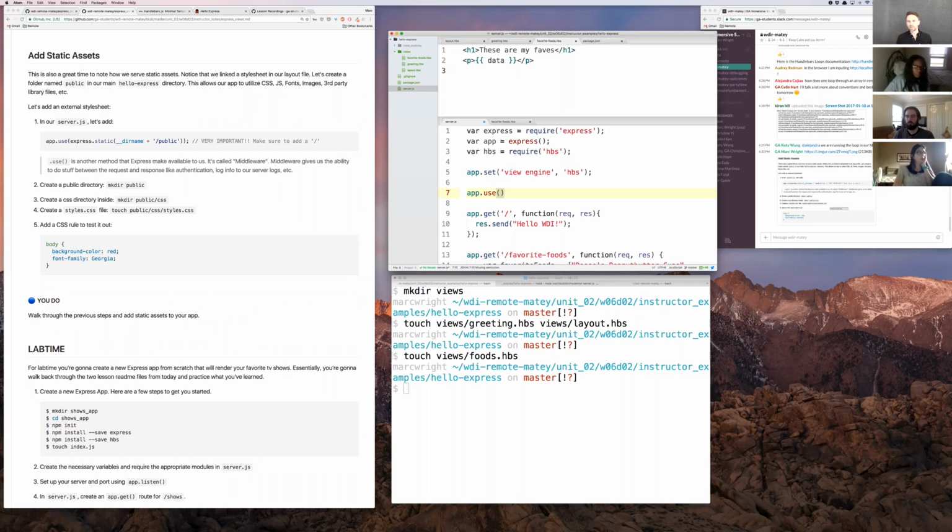Certain things that may fall into this category: maybe if you want to do some robust logging to the server, if you want to do some authentication, maybe if you're doing some really complex server-side database calls, or even trying to hit an external database, maybe if you're using Firebase or something, you might want to use this middleware component to do so. Again, middleware is just a fancy word for doing something in between the request and the response.